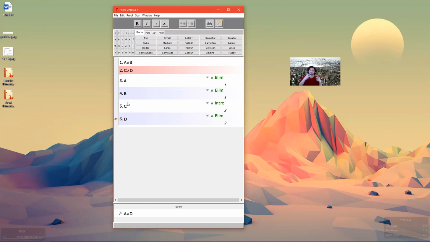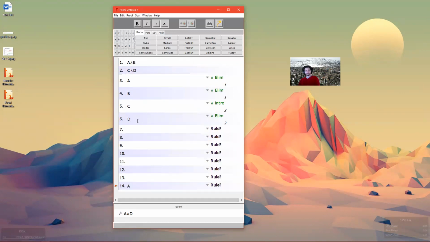Remember, these rules are ridiculously strict about how you put things together. So if we want a conjunction at the end of the day, if we want a line that says... I often will skip a bunch of lines and then put exactly what my conclusion is at the very end, because that's how every proof will have to end, with your conclusion. Then the question is just, how do I fill in the gap? So at the end of the day, if I want a conjunction, one way of doing that is just doing an and intro, right? If I'm trying to get to an and sentence, I'm introducing that and symbol, but that's one way of doing it. How would I do this?